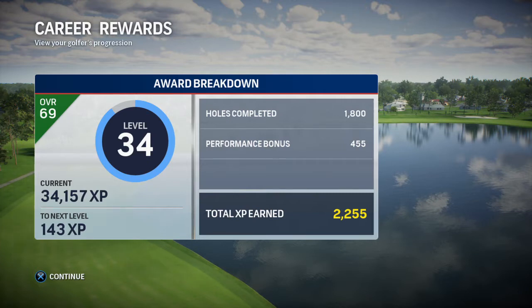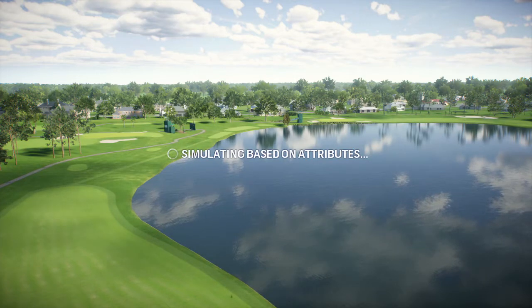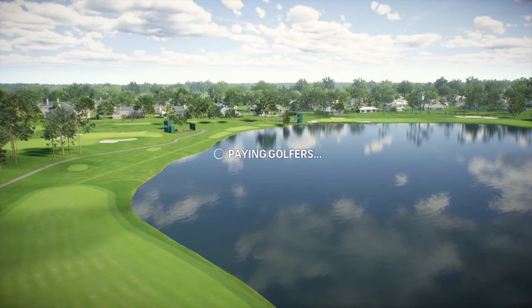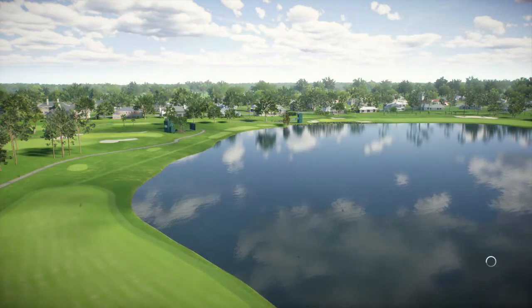Okay, so as you can see, my character is only an overall 69, and I just tore it up right there. Now the attributes are kind of earned by your playing, so if you play good, you earn your attributes. You don't change them yourself. So you want to see customization, is what you said. Okay, I'll show you a few things here. Right now I'm in the story mode, and I was playing a tournament.